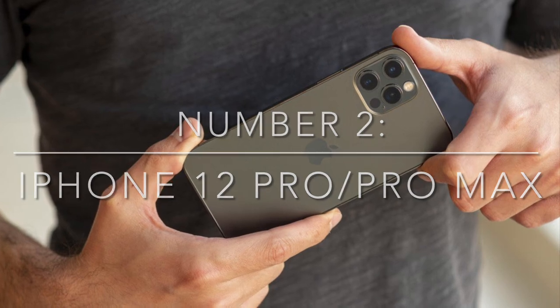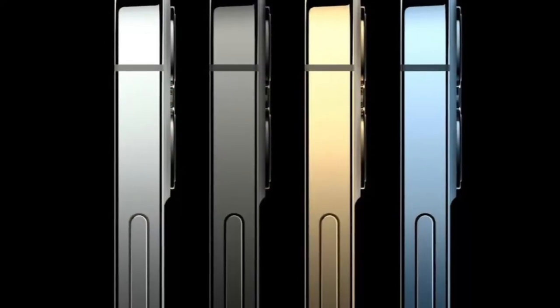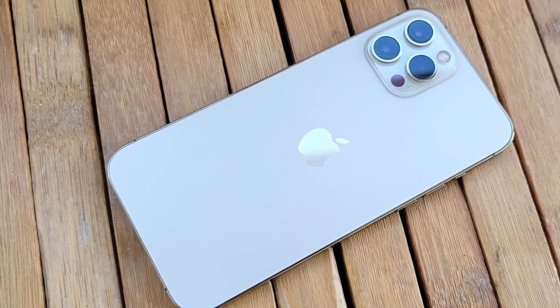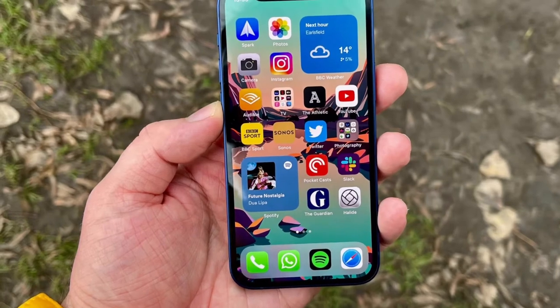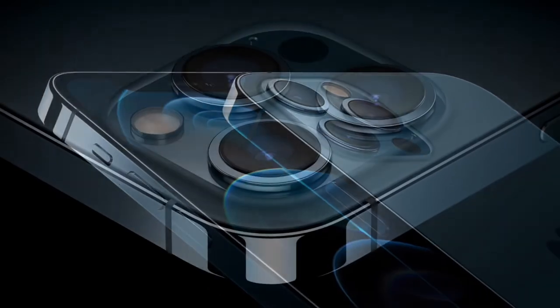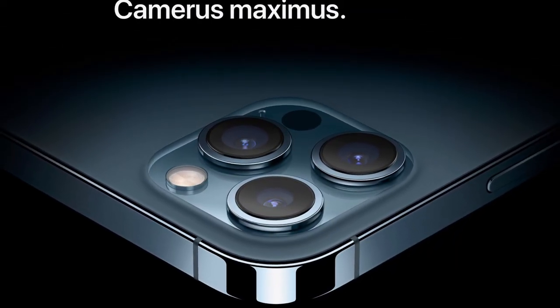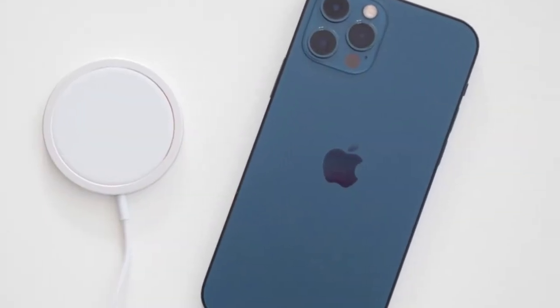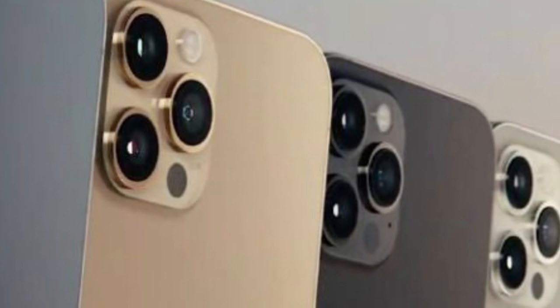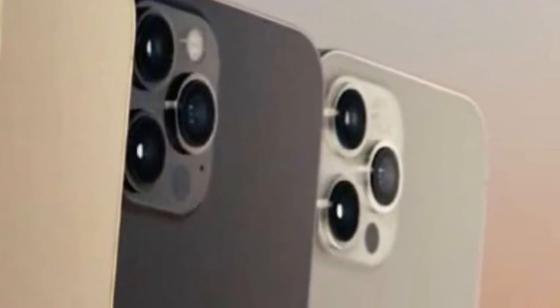Number 2: iPhone 12 Pro and 12 Pro Max. The iPhone 12 Pro ranks right near the top of the list as one of the very best camera phones in the world. It has a 12MP main camera, a 12MP telephoto lens, a 12MP ultra-wide camera, and a bonus LiDAR scanner. Night and low-light shots are something the iPhone 12 Pro Max can clearly excel in, made possible by its large sensor. A new feature Apple has introduced is Smart HDR 3, which combines multiple exposures to create the best possible shot in various lighting conditions. Throw in great editing tools and Dolby Vision, and it's plain to see this is the best camera setup Apple has ever produced.